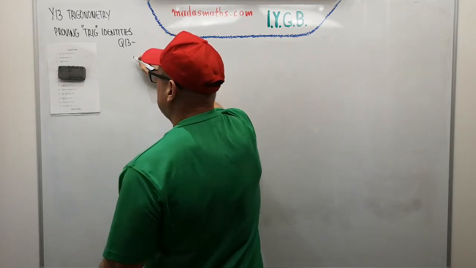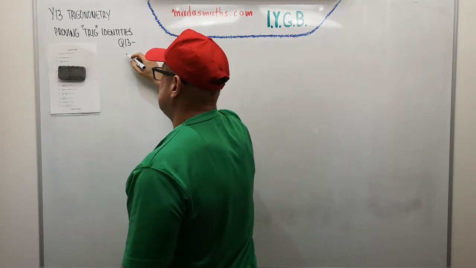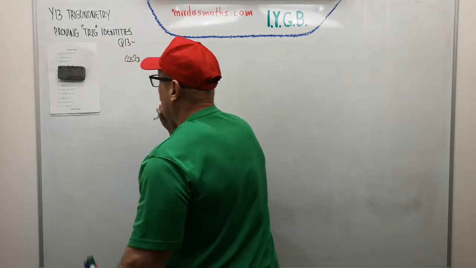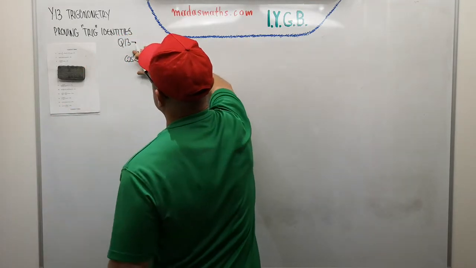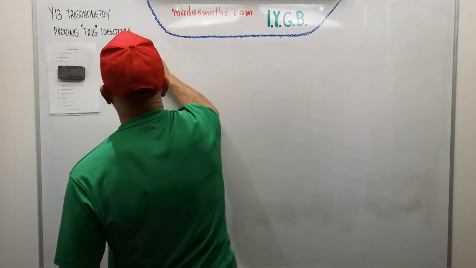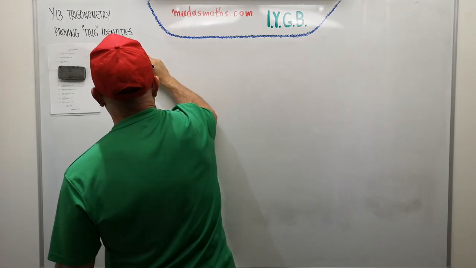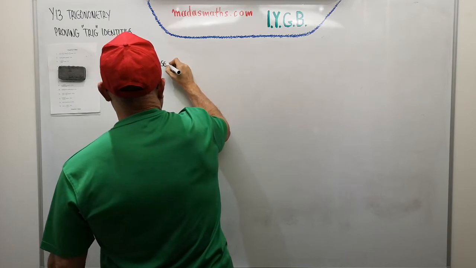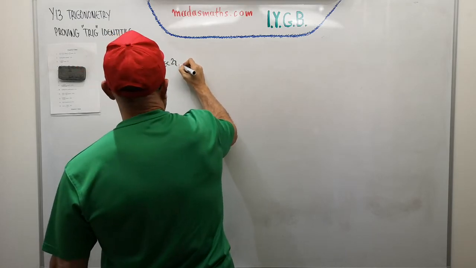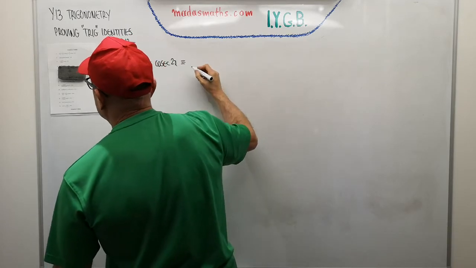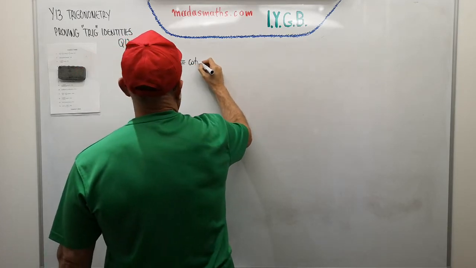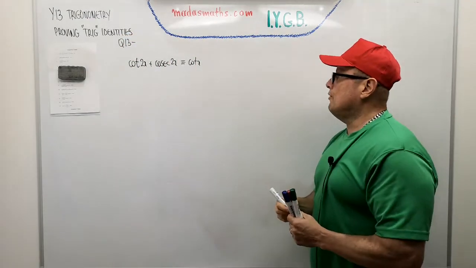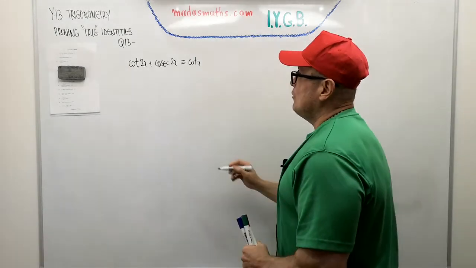Okay, question number 13. We're trying to prove that the cos of, sorry, it's not a cos, it is a cot of 2x. I beg your pardon. Let me just cover the question and then I'll move out of the way in a second, guys. Cot of 2x plus the cosec of 2x. We want to prove that is identical to the cot of x. So this is question number 13. Okay, left hand side or right hand side? Well, quite clearly it's a left hand side job, so we're going to start with the left.